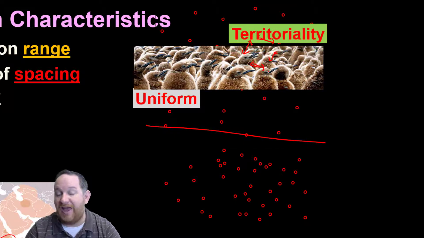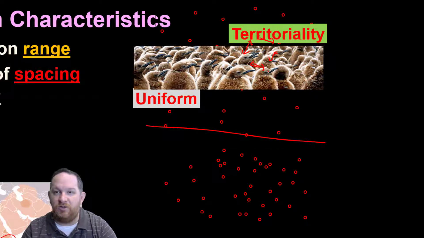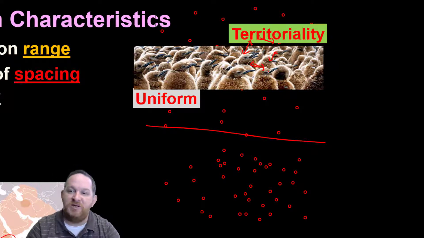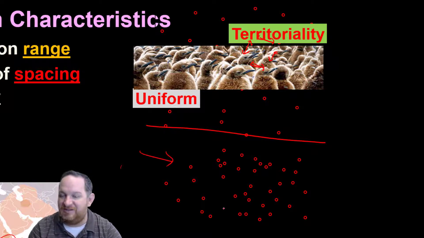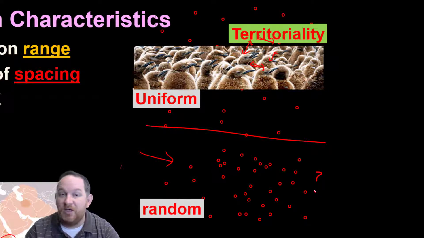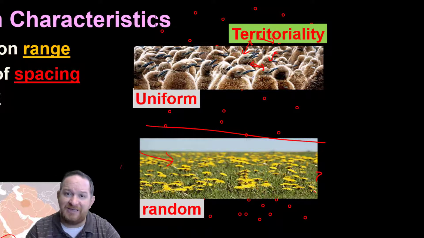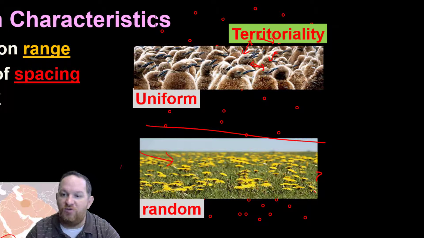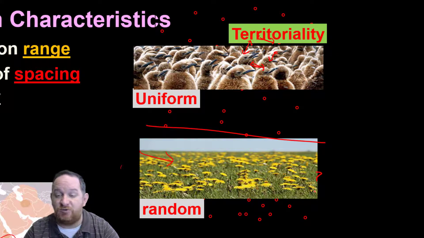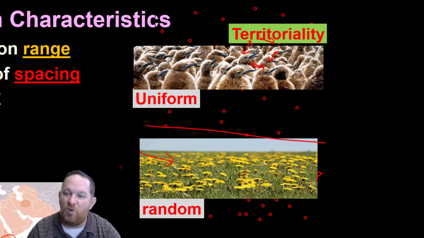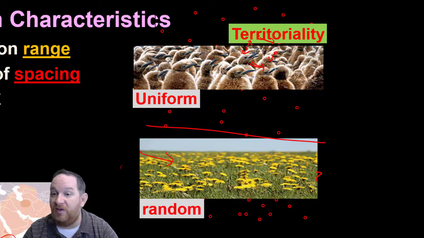This often has to do with territoriality. Any animals that are really territorial — we see that a lot in the bird groupings — they're going to have a uniform spacing. Now, can you find a pattern in this middle one? It's kind of hard to find a pattern there, because it's random. So another example of a spacing pattern is random, and we see a lot of this in the plant world. Think about a dandelion — how the dandelions' seeds move and become planted into the ground, and these dandelions pop up everywhere. That's random dispersal — depending on, literally, the way the wind blows.